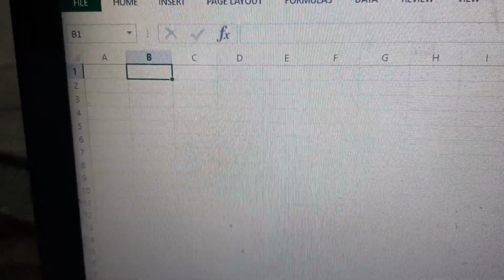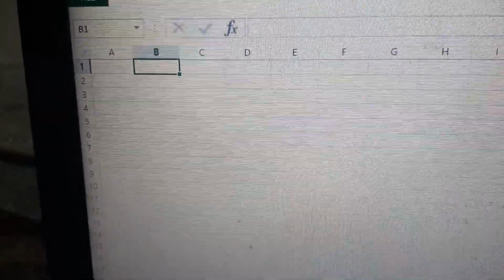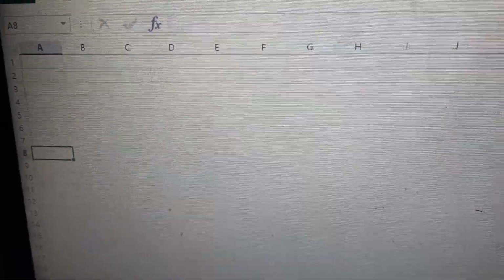As we move, the address also changes. This sheet is called sheet 1. Then we have sheet 2 and so on.